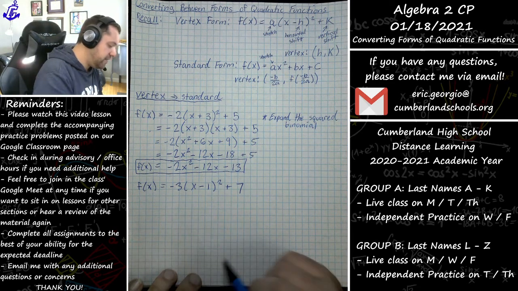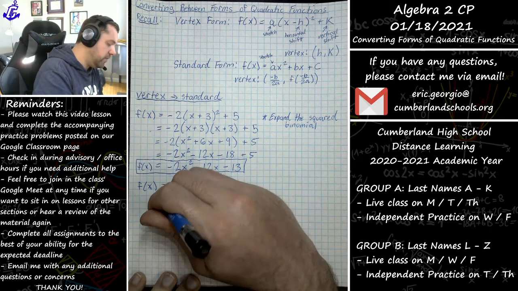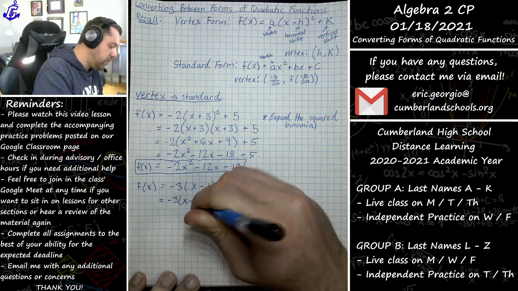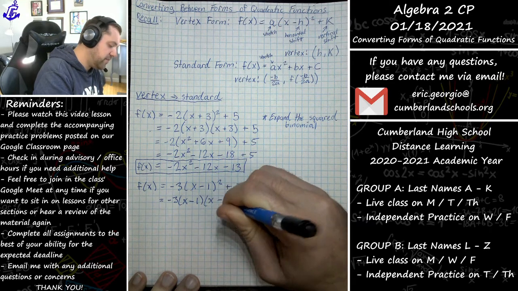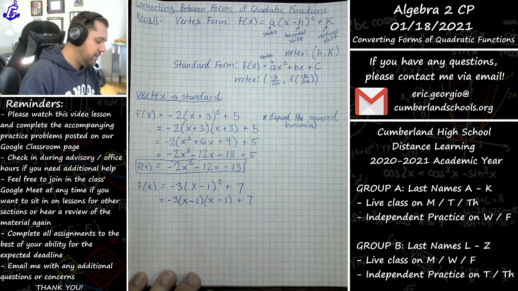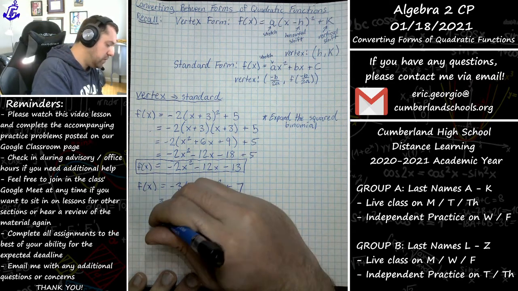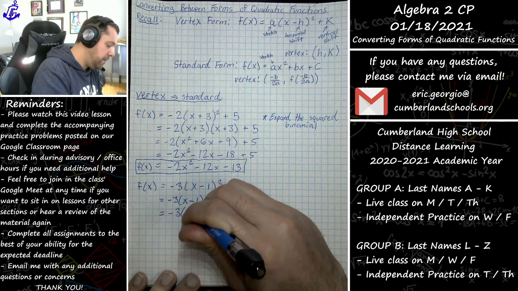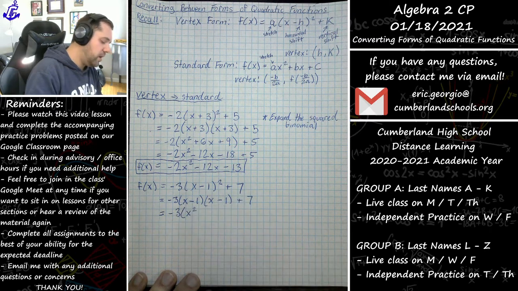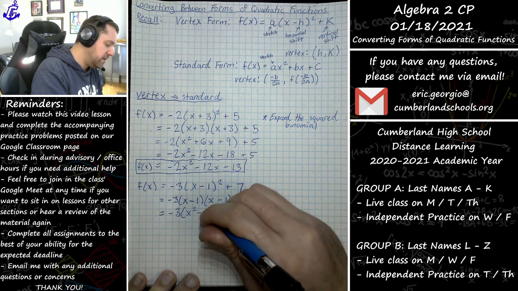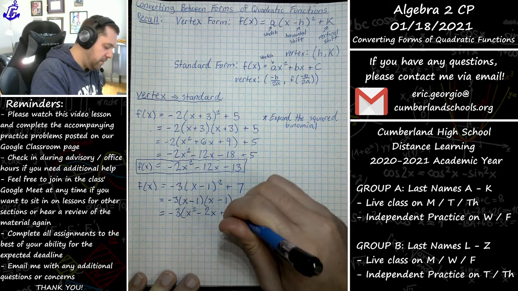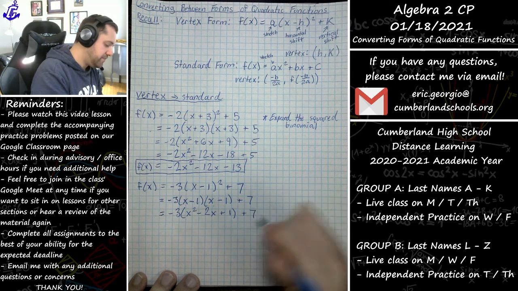I would say here, let's distribute that squared binomial. We could rewrite this as negative 3 times x minus 1 squared is x minus 1 multiplied by itself. X minus 1 times x minus 1 plus 7. Distribute those terms. We're going to get here, this is negative 3 times x, x squared. X times negative 1 minus 1x. Another minus 1x from the inner multiplication becomes minus 2x. And then minus 1 times minus 1 is positive 1 plus 7.